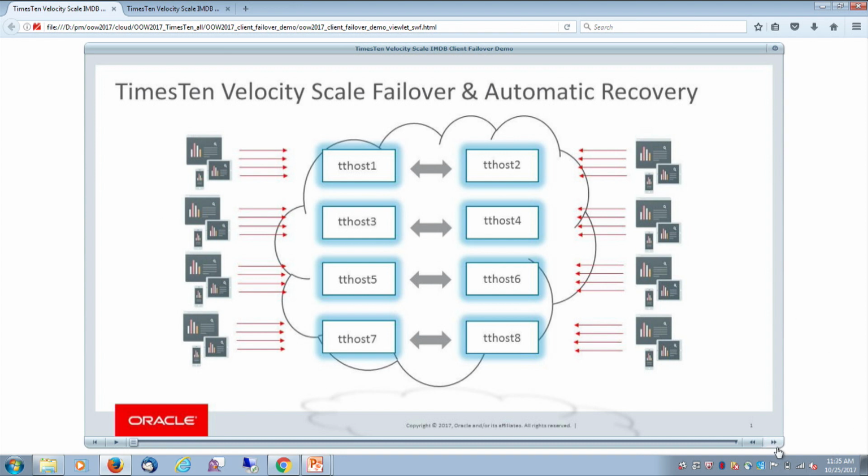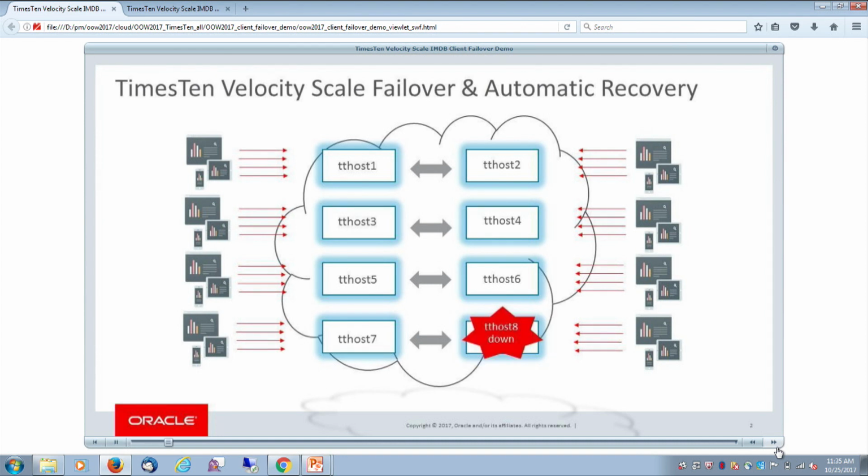Bear with me, this is a little movie. If we do something bad and turn off one of these machines, so we did an operation to stop it so it's not going to automatically come back, your client-server connections are going to break, and they will automatically fail over to other machines.